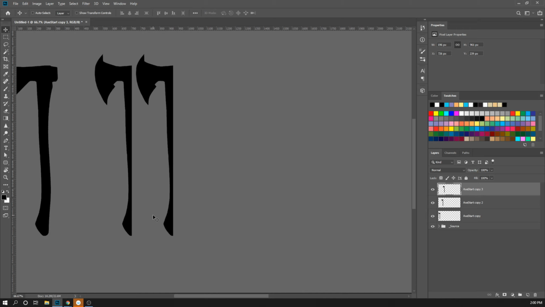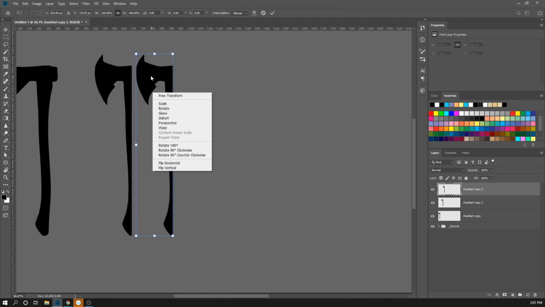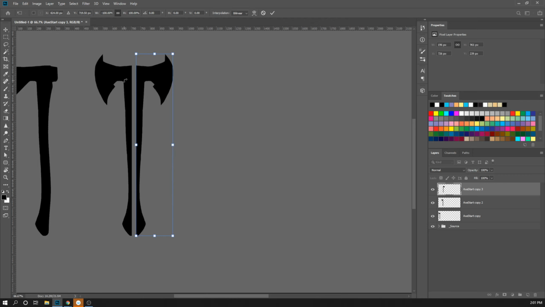To flip this, as with everything in Photoshop, there are lots of ways, but I'm going to do it with Control T again, which I showed you how to rotate, because I'm going to use this tool heavily in this lecture. Control T brings up the manipulator, and of course we can scale, move, and rotate, but there are other things you can do. If you left click on this, you actually have more options. I'm not going to go through all of these now, I probably will in the video, but a couple of the options at the very bottom are flip horizontal and flip vertical. So I want to flip this horizontal. You can see, I flipped it horizontal.